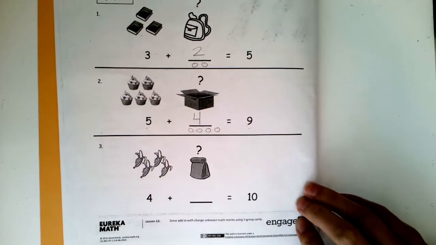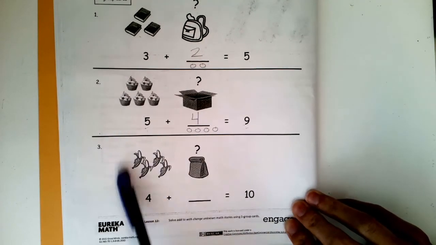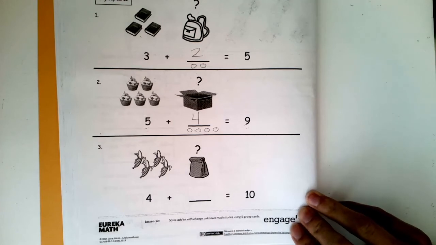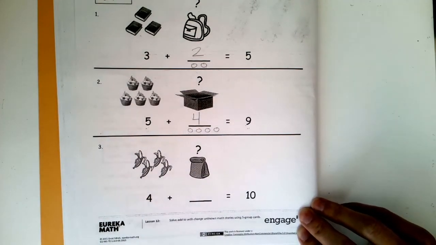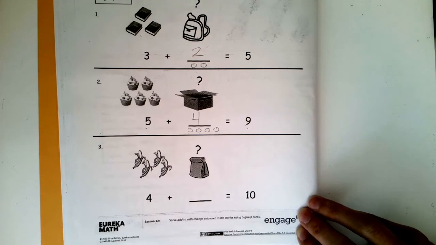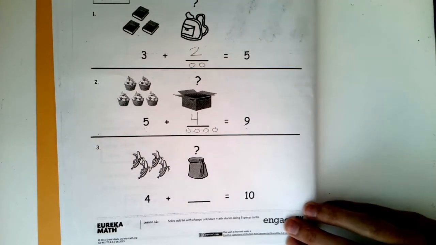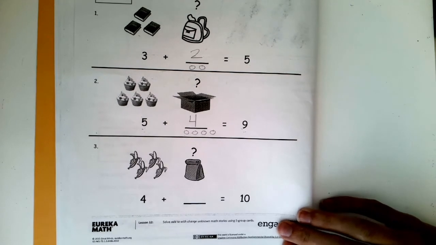Can you try number three on your own? Now your turn. Pick a strategy, your fingers or the picture strategy, and count on from four. There are four bananas. Some more are in the bag. There are ten altogether. So how many are in the bag? We're going to want to count from four to ten. What do you think? Let me give you another minute to try and finish up. Double check your work. Are you ready? I'll start with the picture strategy. If you did the picture strategy, check your work with me.